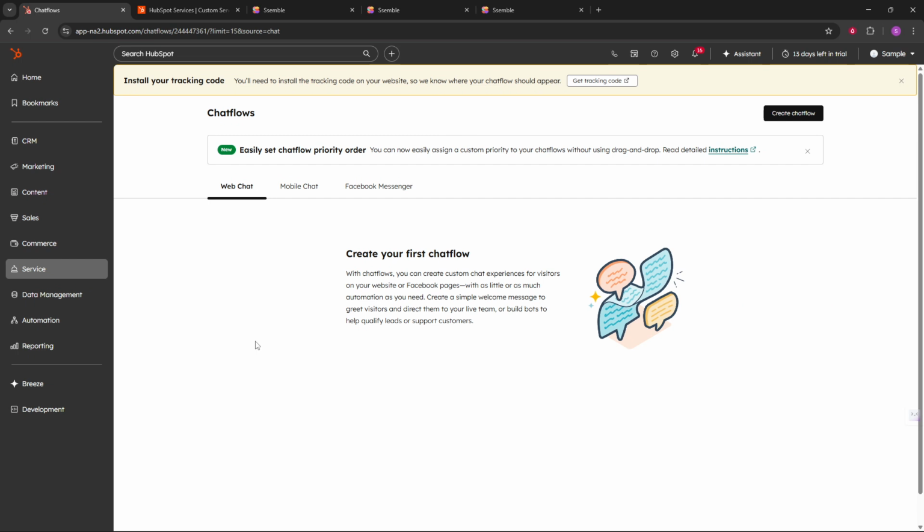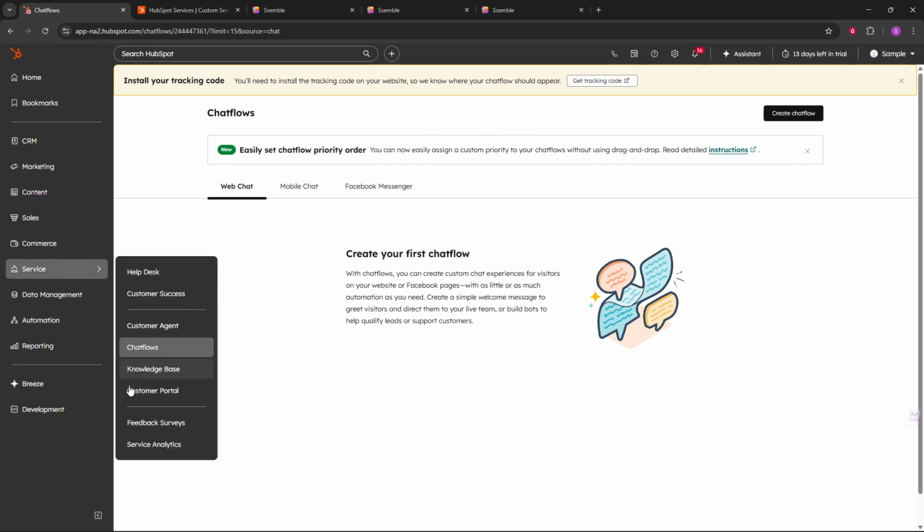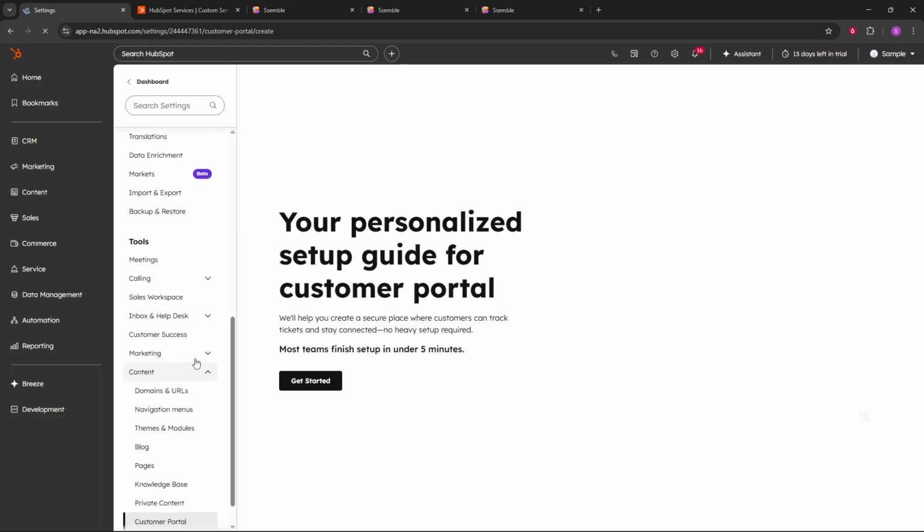The Customer Portal gives your customers a transparent view of their open and closed tickets. It reduces back and forth by letting them check status and add updates when it's convenient. Keep the portal clear and up to date, and your team's credibility goes up instantly.